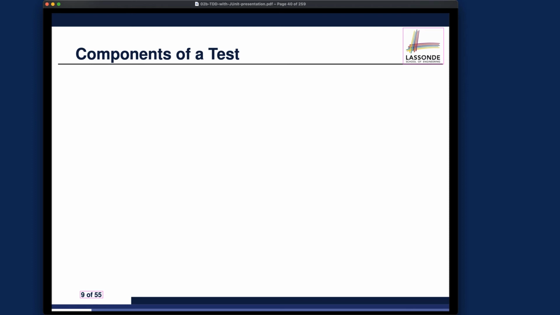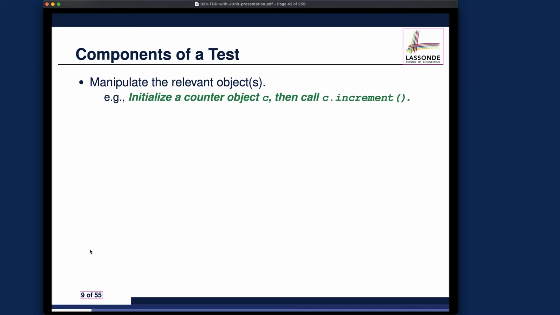Let's begin by having a general discussion on how a test case design should be sketched. So the test should really manipulate the relevant objects, of course, by creating them and also invoking methods on the relevant context objects. Let's say for test case number 1, we want to initialize a counter object C with the value 0, the minimum value, and then we want to call C.increment. For the second test case, we may want to initialize a counter object C, but rather than incrementing its value, we want to decrement it. Here you can see the different natures of these two test cases.